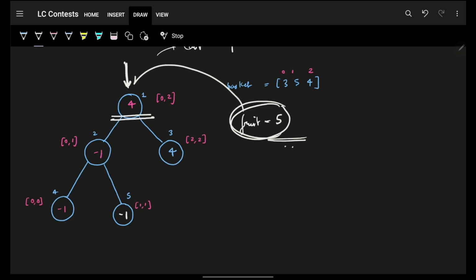If this itself is not good, not sufficient to place my fruit, obviously there's not even a possibility to go anywhere, left or right. If this would have been sufficient, I would have tried left first. If not, then right next. But again, as this itself is not sufficient to place my current fruit, I will have to return from here itself with a value of -1.